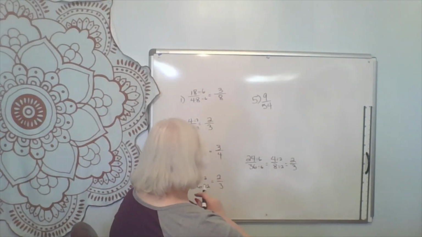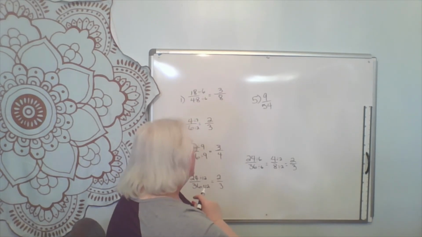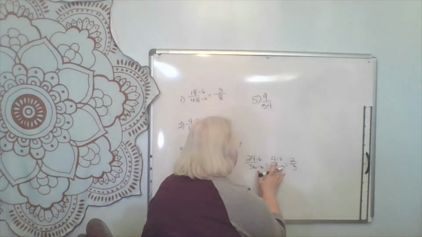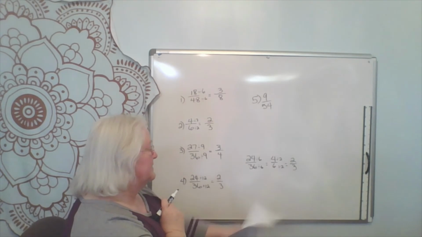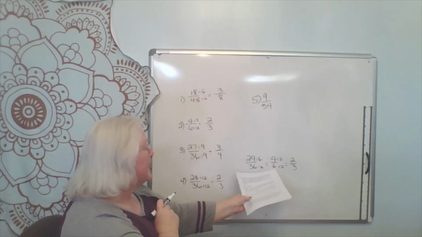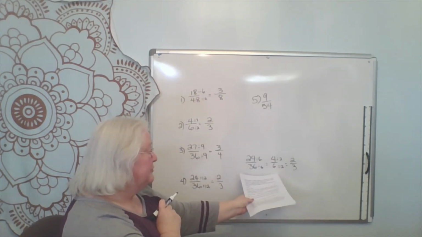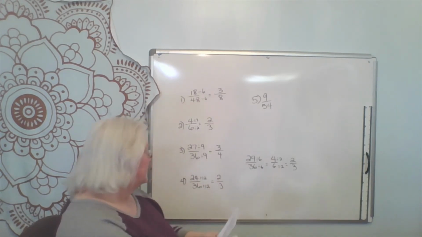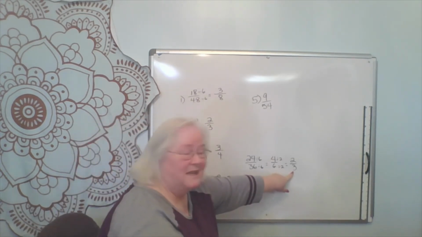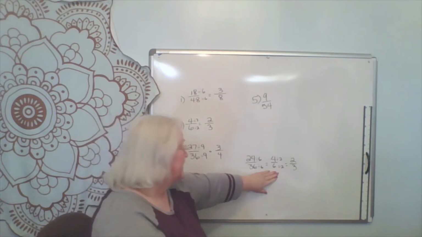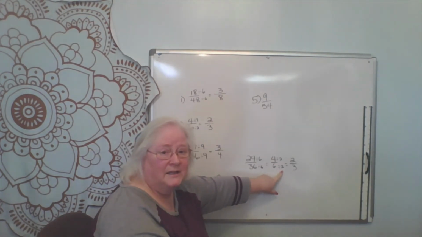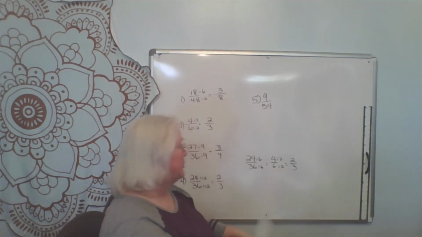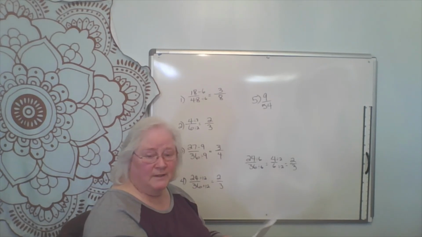Wait a minute. I messed up. Oh, this should have been a 6. Sorry. This should have been a 6. Yes. Because 36 divided by 6 is 6, not 8. I don't know what I was doing. So then you divide by 2, and you get your 2/3. So we still came up with the same answer. So when you do this and you see you didn't go far enough, don't erase it. Just go ahead and divide again, and you will get your lowest common terms.